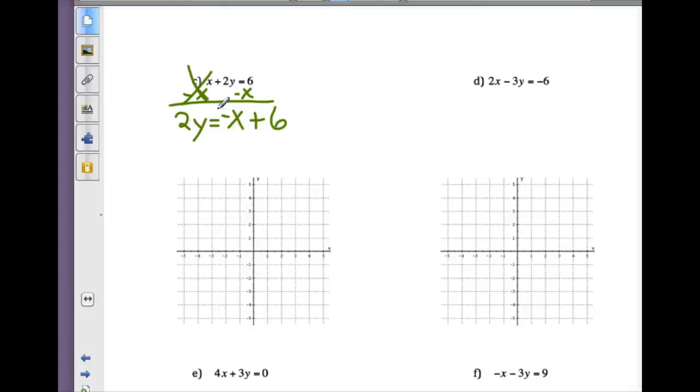Em, do you know the next step? Divide both sides by 2. All right, here's the deal. On that right side, you've got 2 pieces over there. You've got a negative x plus 6. You have to divide all of that by 2, not just part of it. Anybody think they know what the answer might be? If you put the 1 in front of the x, you're going to get it better.